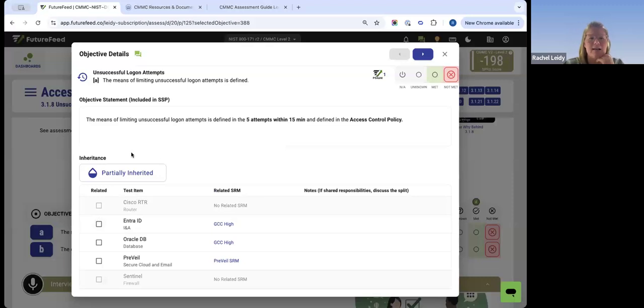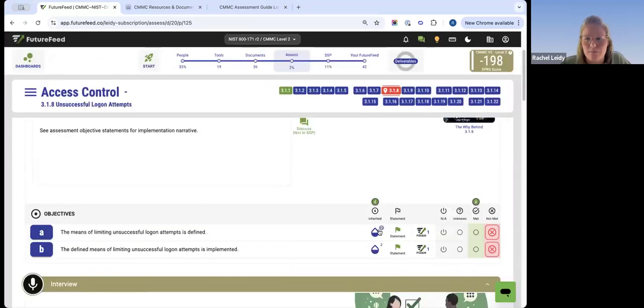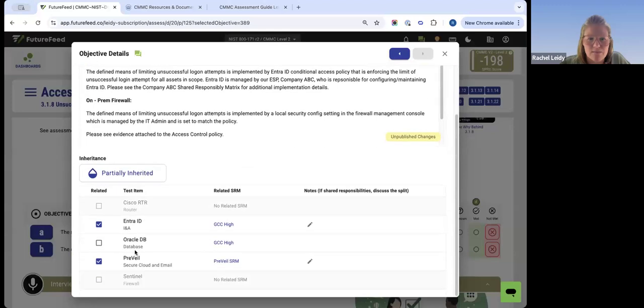So you click on it, and then you would define the external service provider and the shared responsibility matrix that is in play here. So I would click Entra and Prevail if I was in that other objective, as I did here, Entra and Prevail.